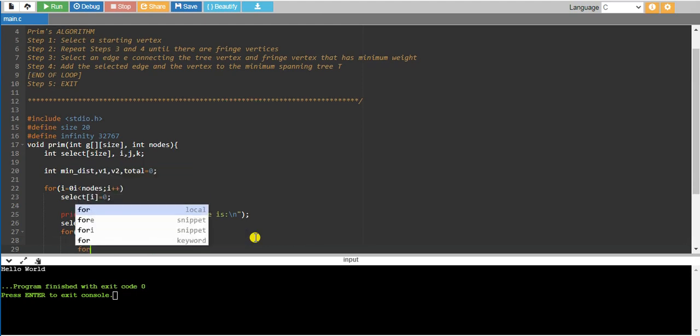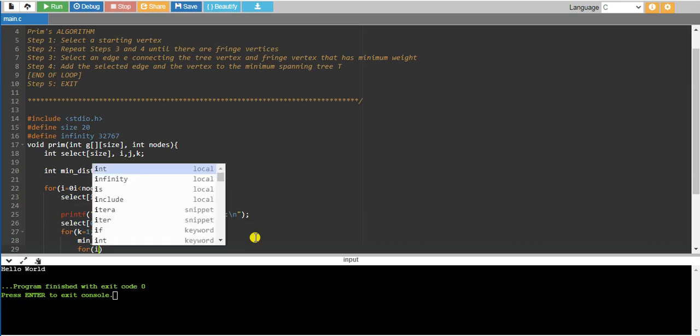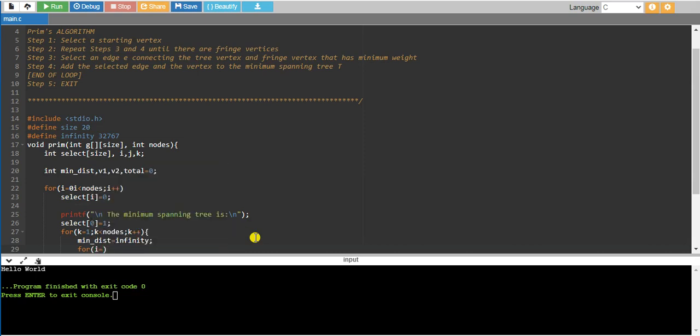Then we have to traverse all the nodes. Once we select the initial node, from that node we need to identify the connecting node which has less weight, so that we can select it. So we have to check all the nodes present in the graph.